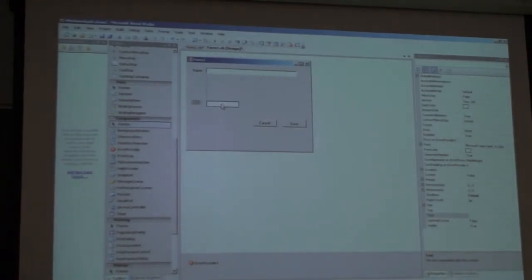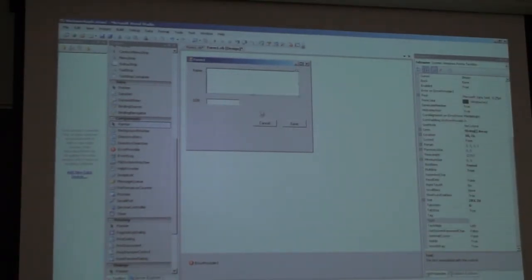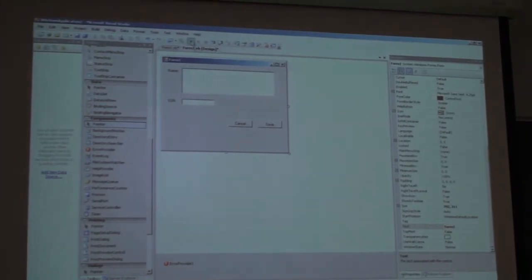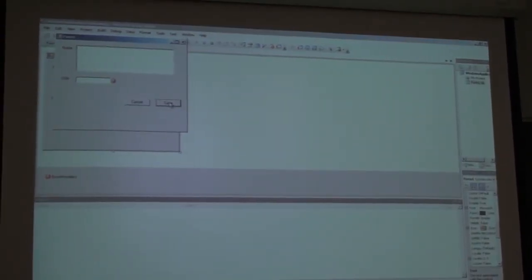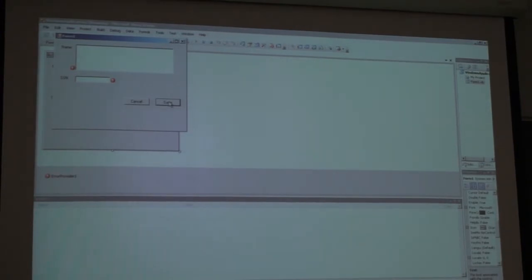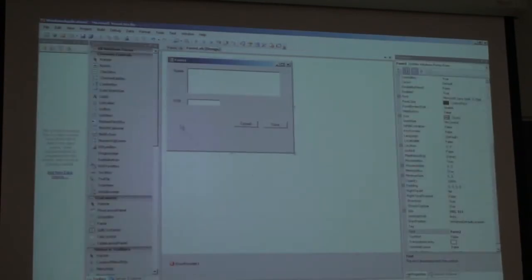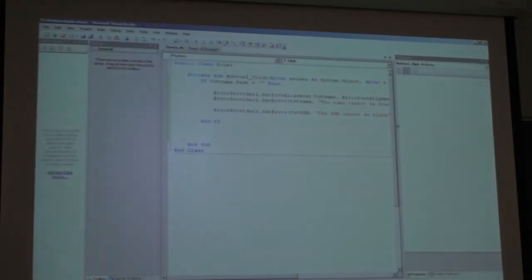Right, so I think if we go in here we can say something like multi-line is true. Now notice, and I think this is cool, we can move these around, and these little error providers will just follow us wherever we go. So what they do is they pass in the control, they look at the control's placement on the form, they look at the height and width, as well as its upper left X and Y coordinate, and it figures out where it needs to put that in order to show the little error. Behind the scenes, there's a lot of code.